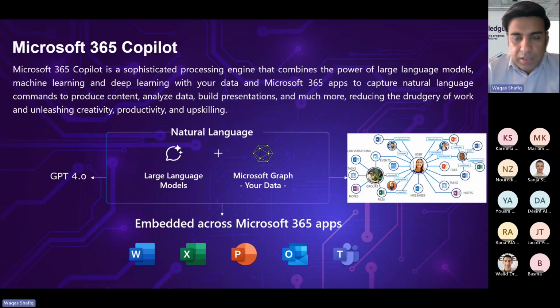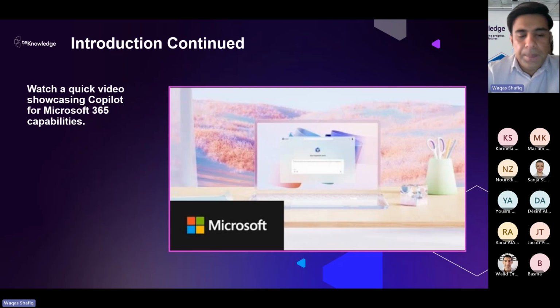Okay, moving ahead. We started with Microsoft 365 Copilot, a very basic definition of what Microsoft 365 Copilot is and how it is different from ChatGPT, which some of you may already be using right now. Now, moving ahead, I have a quick video to show you the features of Microsoft 365 Copilot. Let me play the video, and then we will move our discussions further.